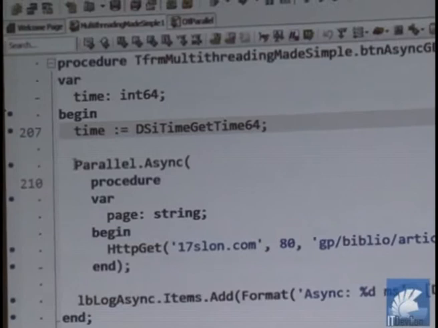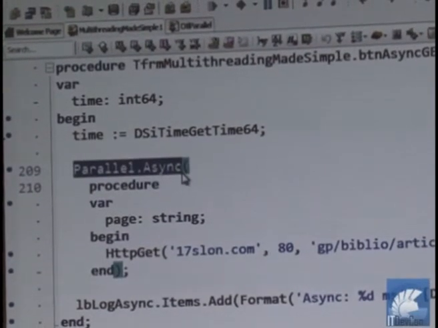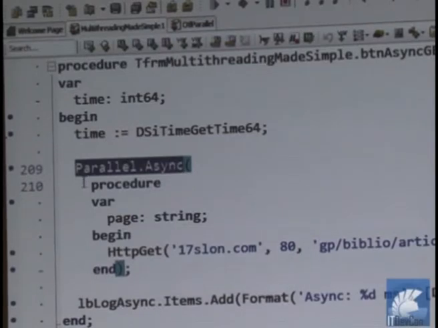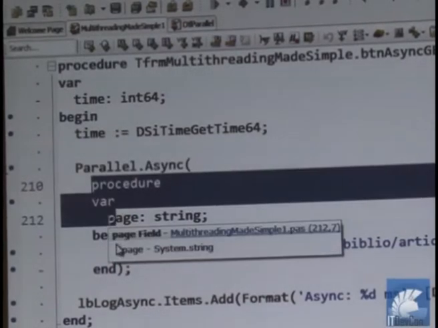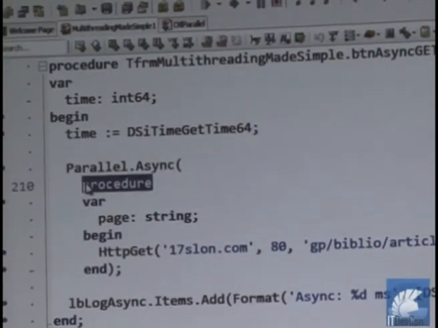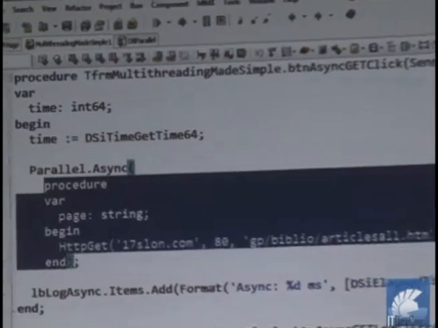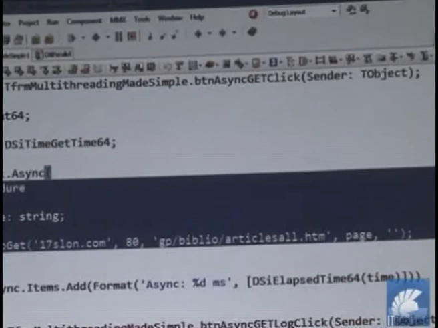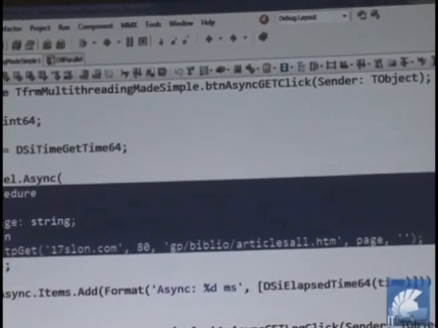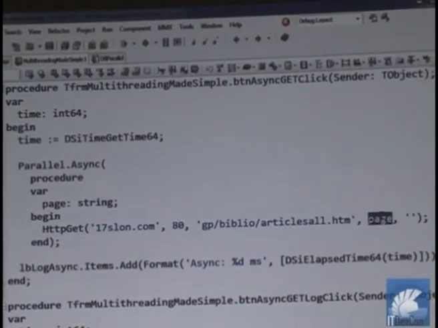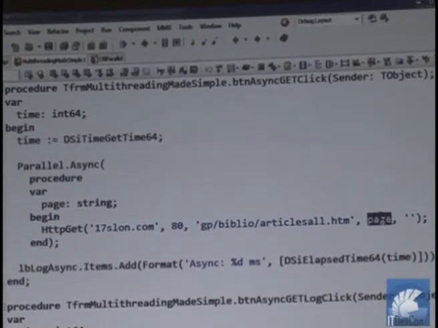Well, I call parallel.async. And in this example, I wrote a simple anonymous method that calls HTTP GET. So this is the code, sorry. This procedure is something that will be executed in a background thread. This is our task. And this task calls HTTP GET, gets back a page, and throws it away.